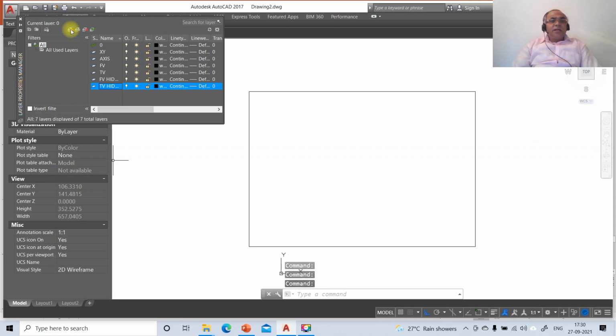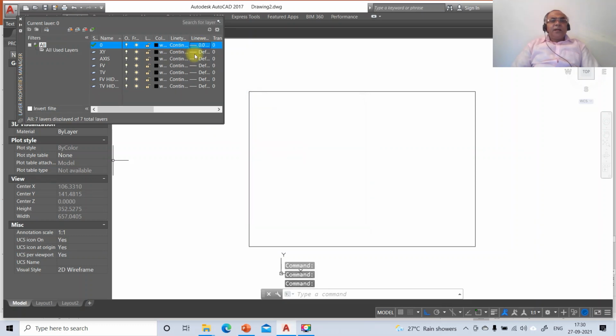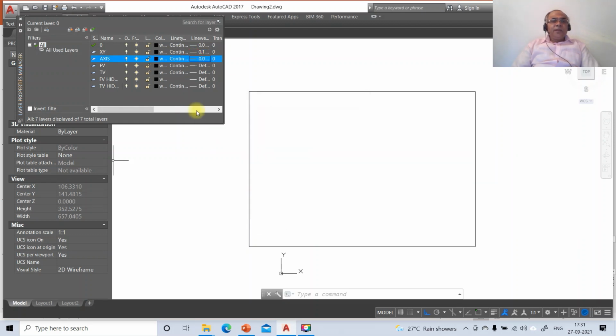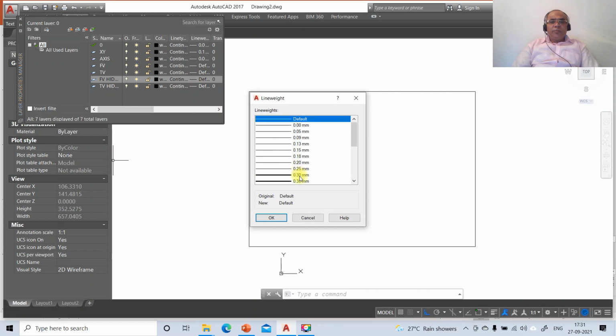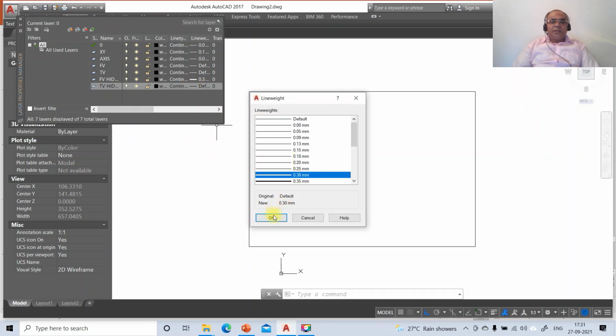Since we don't have the beta inclination, we need not take that. So layer 0 will have 0.05, XY line will have 0.13, the axis line will have 0.05, and the front view hidden will be 0.3 and the top view hidden will also be 0.3.